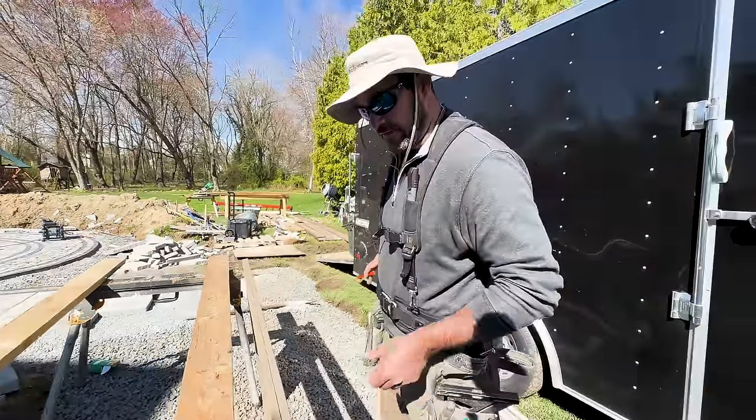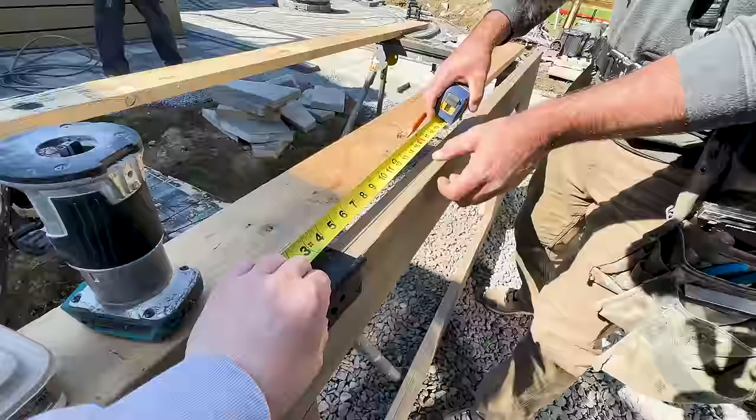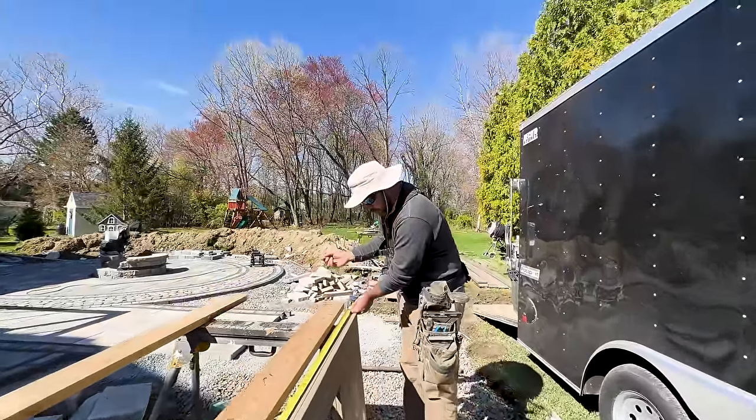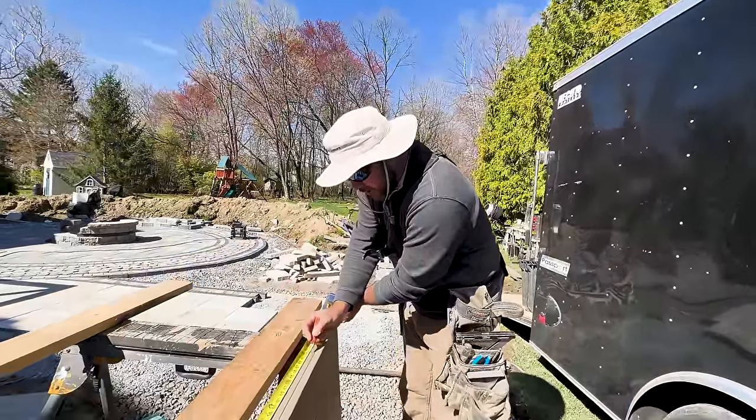Steve, you're gonna have to hold that for me. Make sure it doesn't move. I'll set my bottom hinge. We'll do 70 inches.